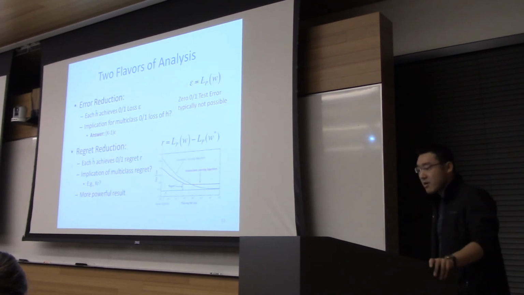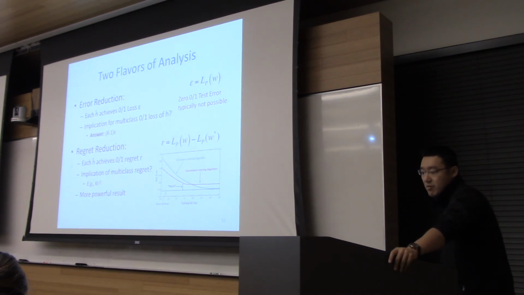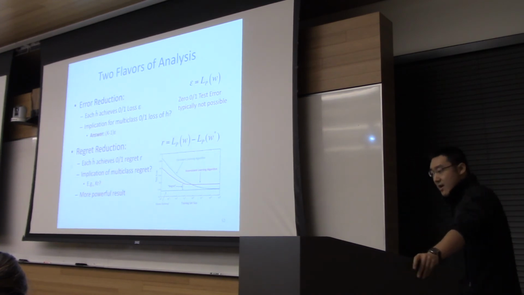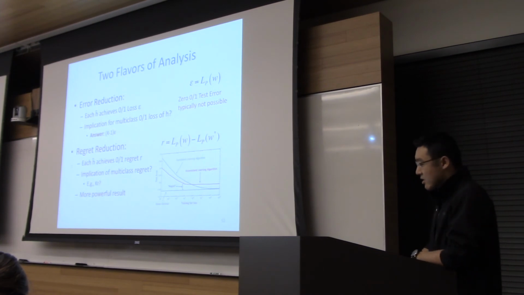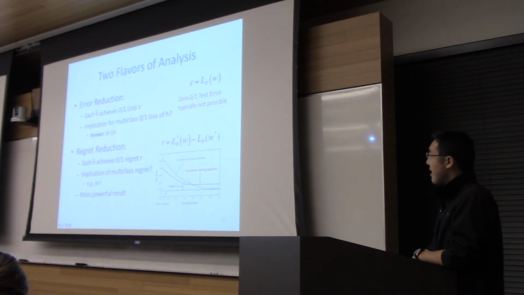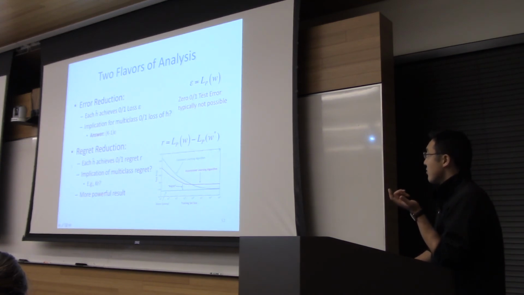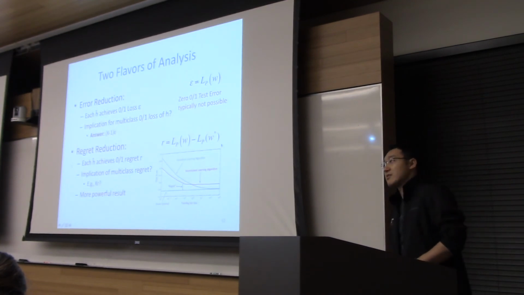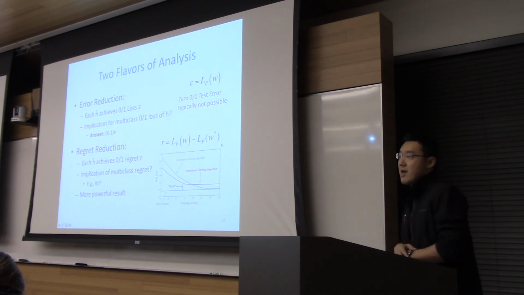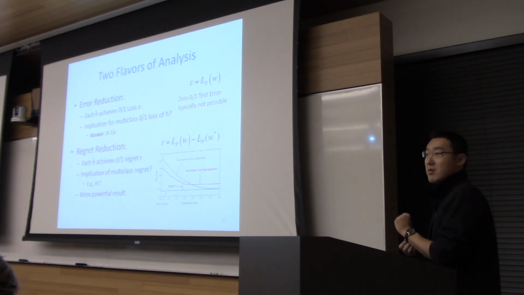Okay. Another style of reasoning about reductions is called a regret analysis. And so regret is defined not in terms of the absolute error of your function class, but the difference between the error that your model achieves when you train on the data versus the best possible. And this quantity is, in some sense, only knowable in the limit of infinite training data. So this is more of a mathematical analysis type of thought experiment.